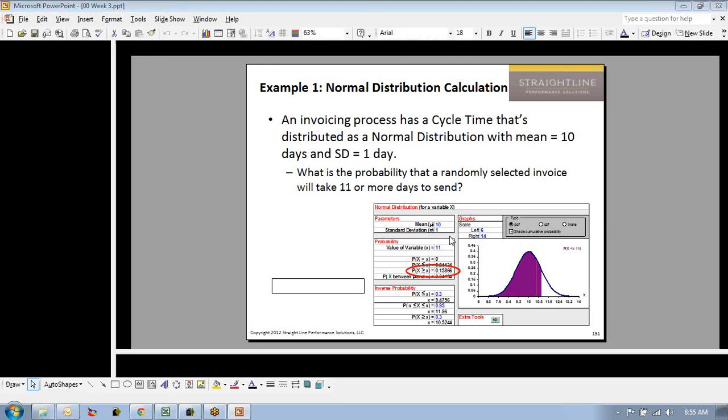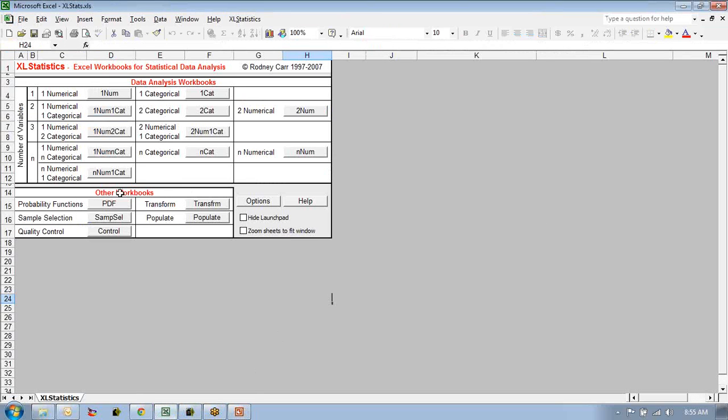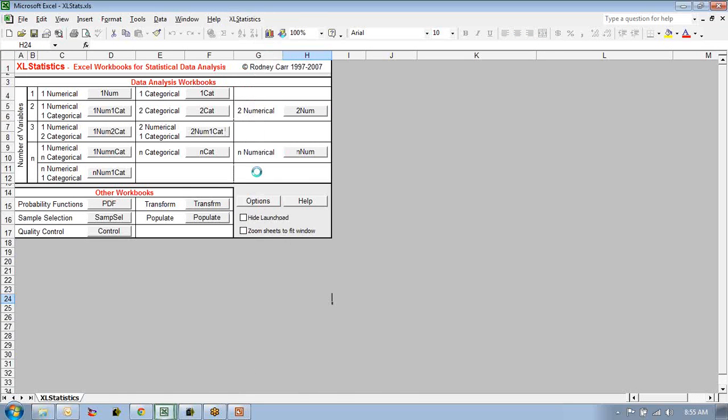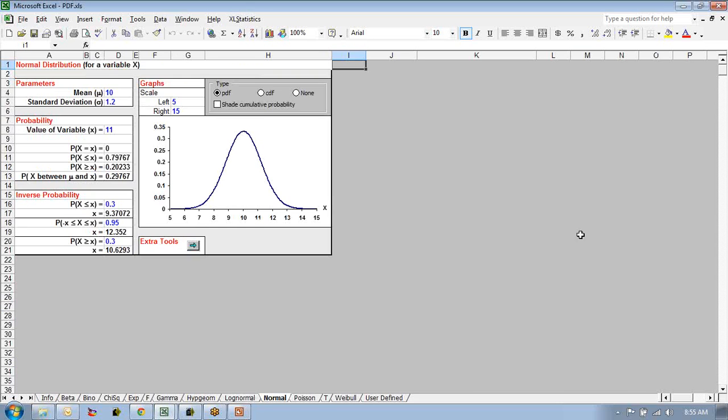And you can see here's the answer given right here, but I want to do it for you the first time. To do that, we can go to PDF either on our palette or more likely on here. So we're going to go to PDF, which stands for Probability Distribution Function. And I'm just going to leave this open the whole time. On this info page, you can see you can select all sorts of different things. I'm going to select normal.